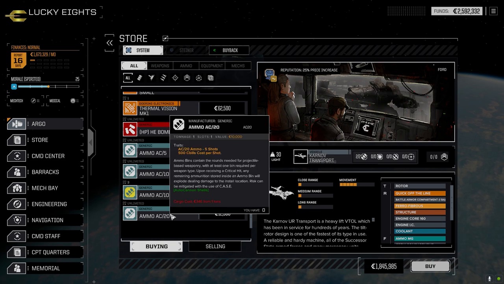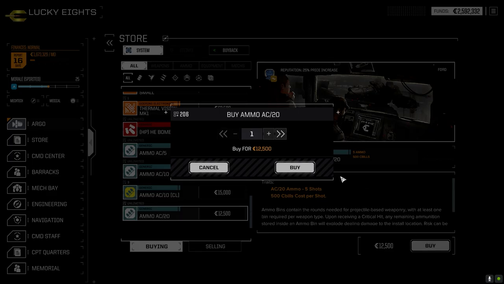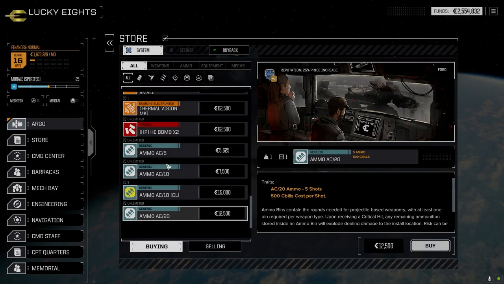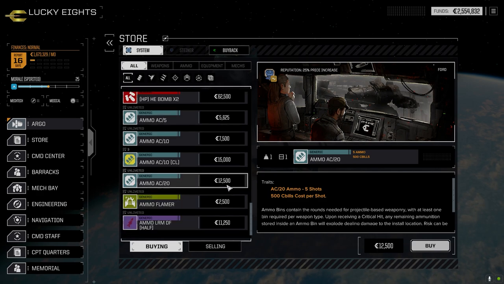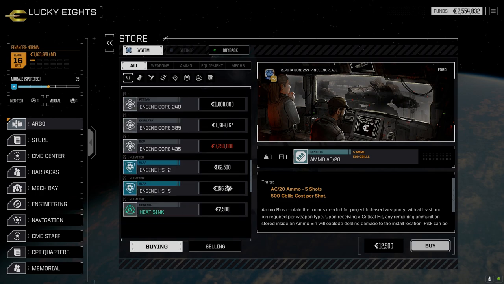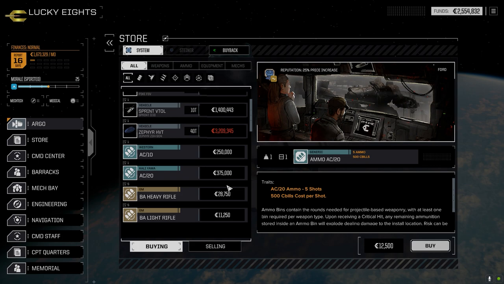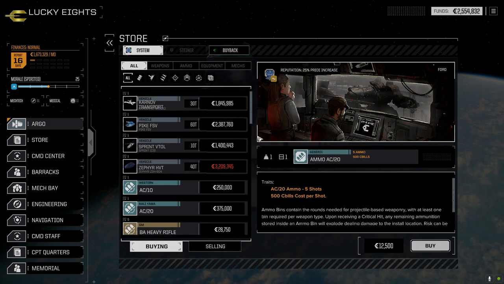AC-20 ammo. How are we doing on that? Don't have any at all, really. I'm gonna buy 3 tons of that. New equipment available. It's cheap enough, just in case we lose some. Alright, now I think that's all we want from here. Yeah, a couple of vehicles. We're not going to buy vehicles though.